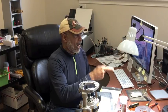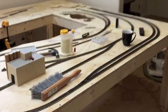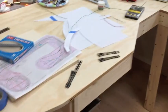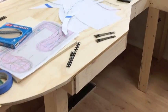But before we get started, I thought you might like to take a look at what I have been working on. So let me grab the camera and show you what I've been up to. This is my layout as it stands right this minute. Not a whole lot to look at, but I've made good progress. Having the wood shop out in the garage has been just awesome for getting this bench work completed. Let me just give you a quick tour.